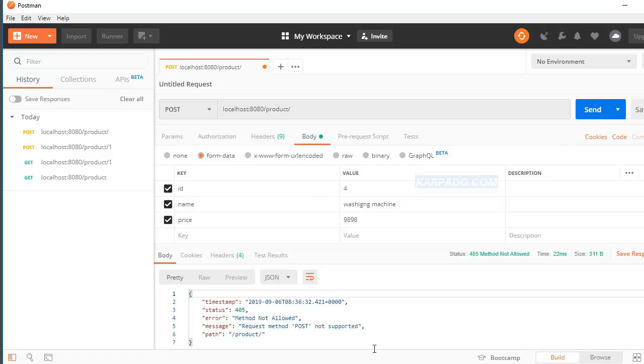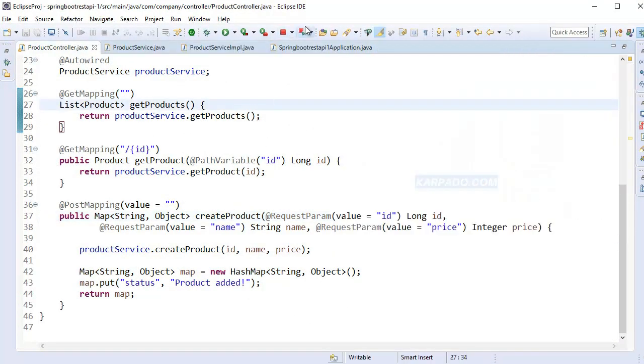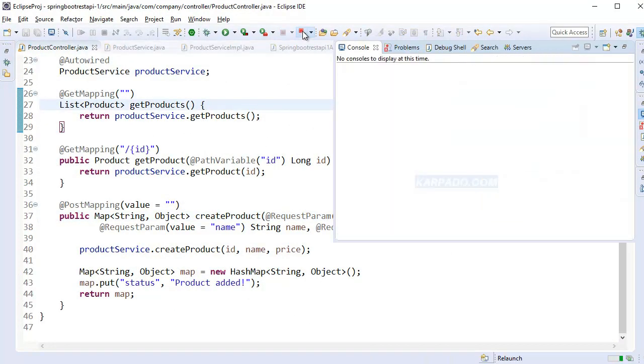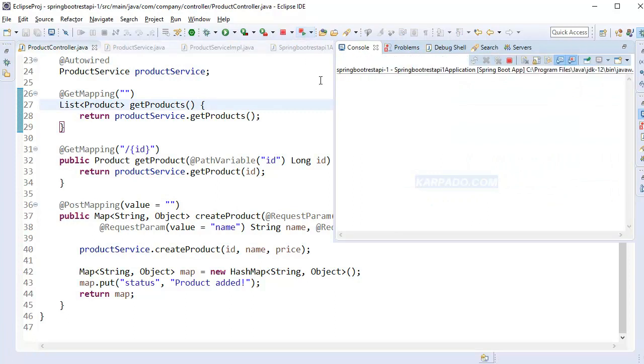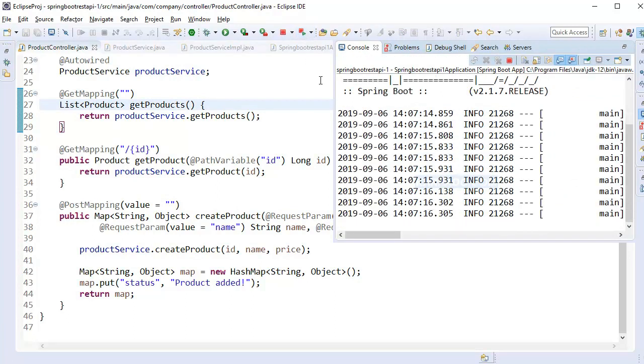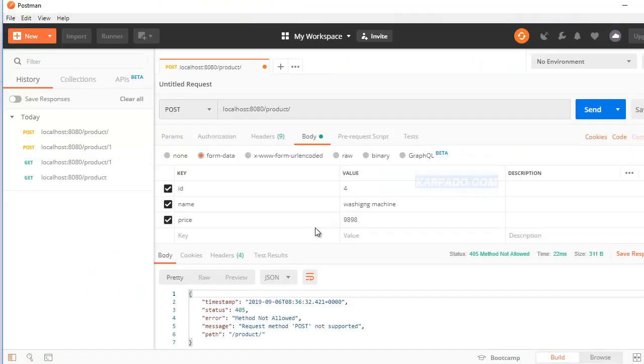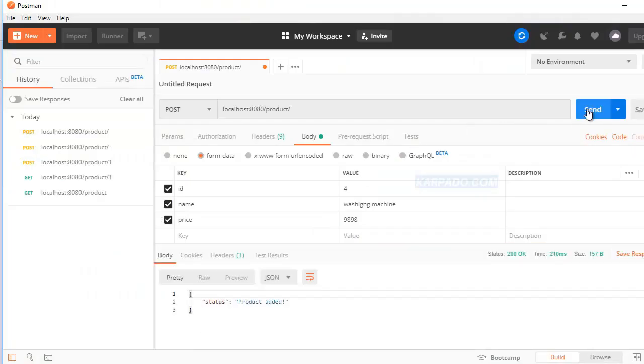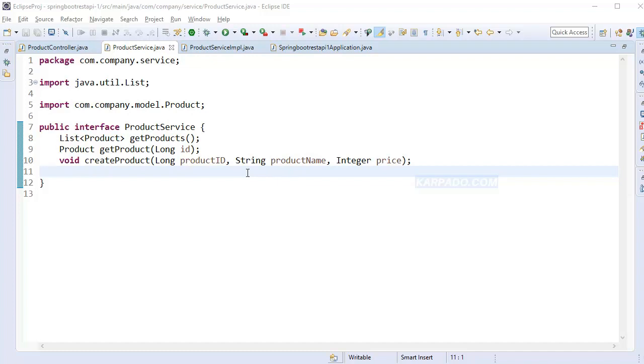Oops, I completely forgot the fact that we need to restart our application. Sorry about that, and let's go back and send the request once again, and this time it worked pretty well. So that's how you would send a post request. In our next example, we'll take a look at how we can send JSON as an input as part of the request. Let's take a look at how we can perform an update of an existing resource.